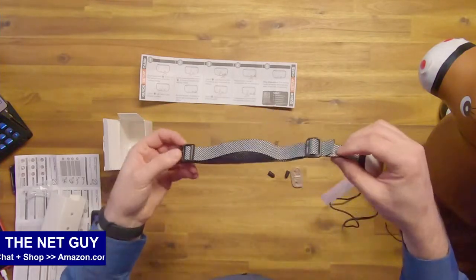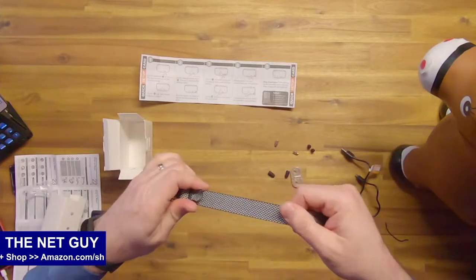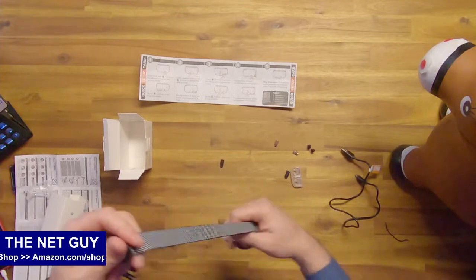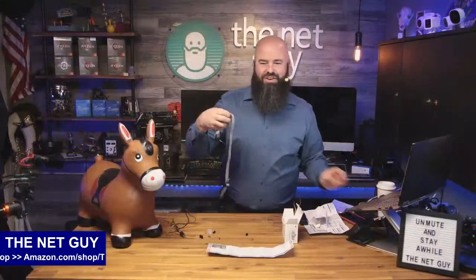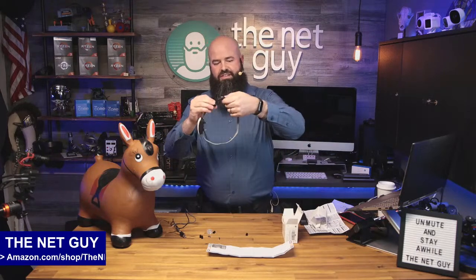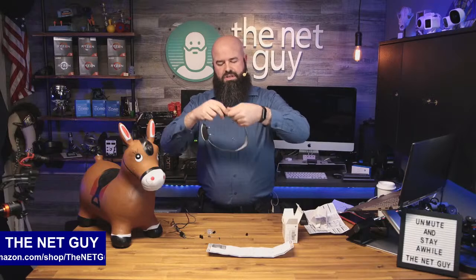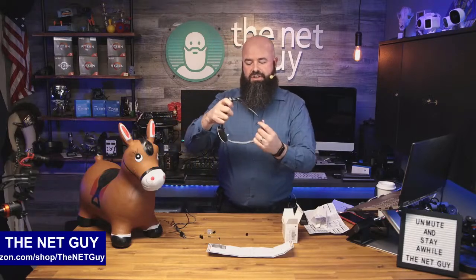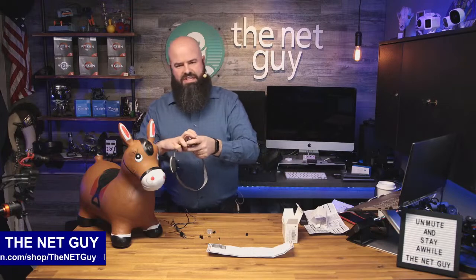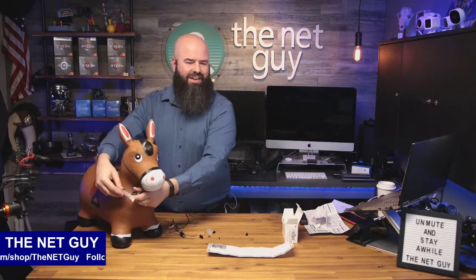So that's the adjustability that you've got here. And when I say that this thing adjusts far out, it's practically a belt for me at this point. So that's what it adjusts all the way out to. So your dog can have a neck that is even a little bit bigger than this if I adjust it a bit more. So pretty large neck on the dog there, 25 inch circumference. We'll have to figure out what the diameter is in there.